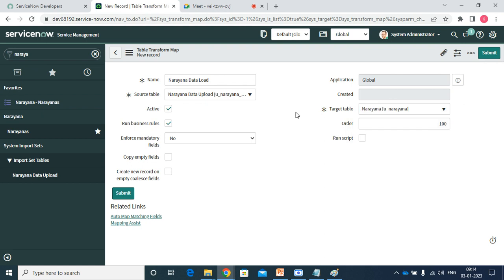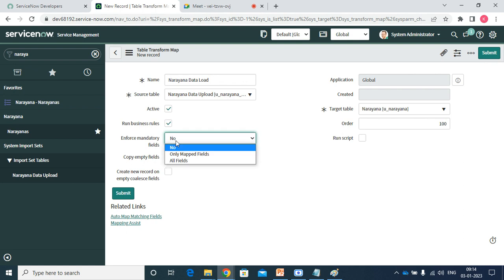This is the Narayana table. See here, active is always one, and run business rule: once this record is inserted or updated after this transform is completed, if you want to execute the business rules, we can do the same here.